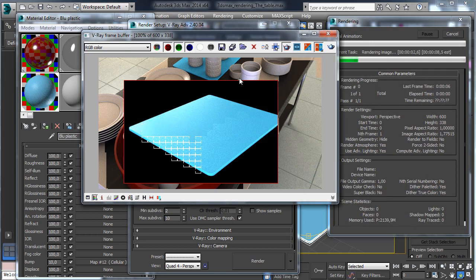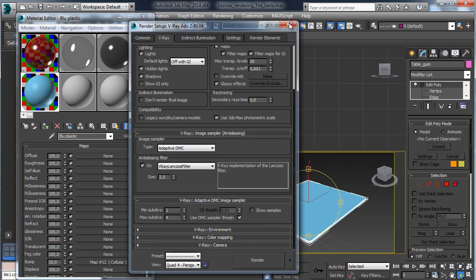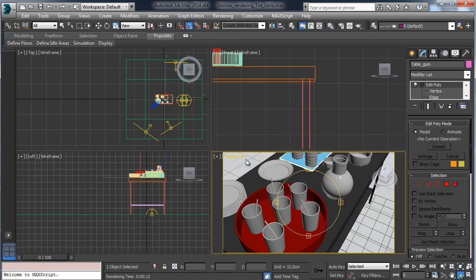So now we have a more clear render, and we have a little bit of bumping over the plastic, and that's nice. Obviously we have still a little bit of grain, and that's due to the other V-Ray parameters in rendering. So let's remove and let's go back to the camera. Okay, let's move to the other materials.